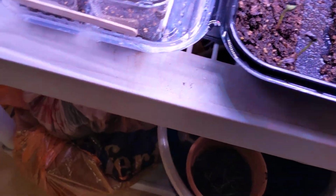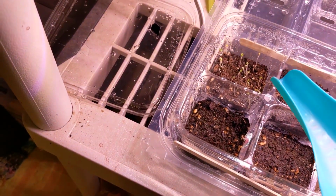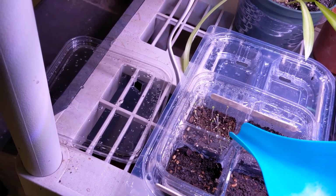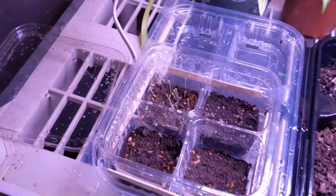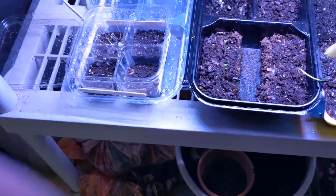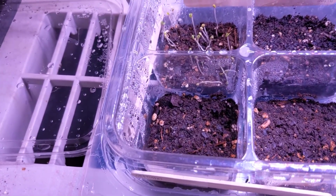It's gonna take forever. But yeah, I'm just being really, really careful about how I pour. That should be enough for the basil. It's not always best to just assume that the soil is wet because it's dark, you know. But in this case, I'm just gonna assume that it's wet and go off of that.